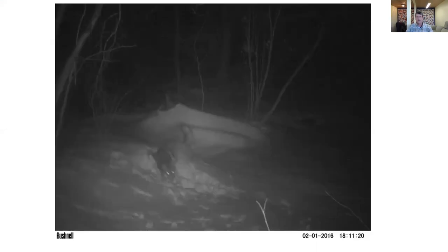We do see some coyotes. This is a combination of a bunch of images of a coyote from Ray's Woods, clearly trying to leave a scent mark. We pick up coyotes in a smattering of sites. We don't have enough data to yet say where they're finding themselves or how they're moving. And so one thing we're thinking about doing is setting up some scratch posts to try to get some fur from coyotes, both to look at some population genetics, but also to capture animals in different ways than the cameras, because coyotes might be avoiding getting their pictures taken.